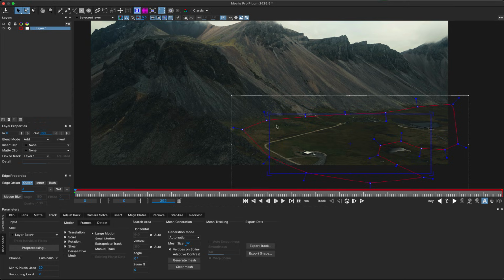Alright, this is a big perspective move, so I'm going to turn on perspective in my motion parameters. We're going to leave mesh off. This scene is not that undulating and there's not a lot of hidden features in here, so mesh is probably overkill for this, but we'll do a track first and see how it looks. So we're going to speed up the recording here while we're tracking, just so that you don't have to sit through the whole track, and we'll come back when we're done.